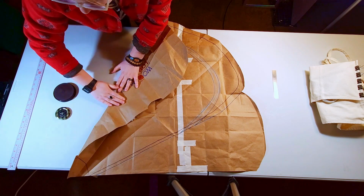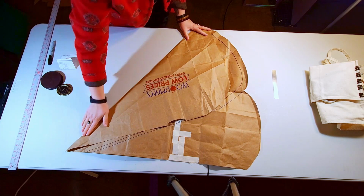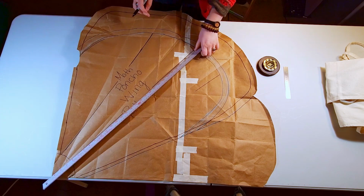And once I've got the lines exactly how I like them, then I trace them with the Sharpie. So there was no real rhyme or reason to this. I just used my intuition and made it look good. It's a bit confusing because now there's a bunch of folds in my paper, but that's where the Sharpie comes in. Once you've got your spot that you like, trace it with the Sharpie, and then you know that's the one that you're going to follow once you're cutting out your pieces.